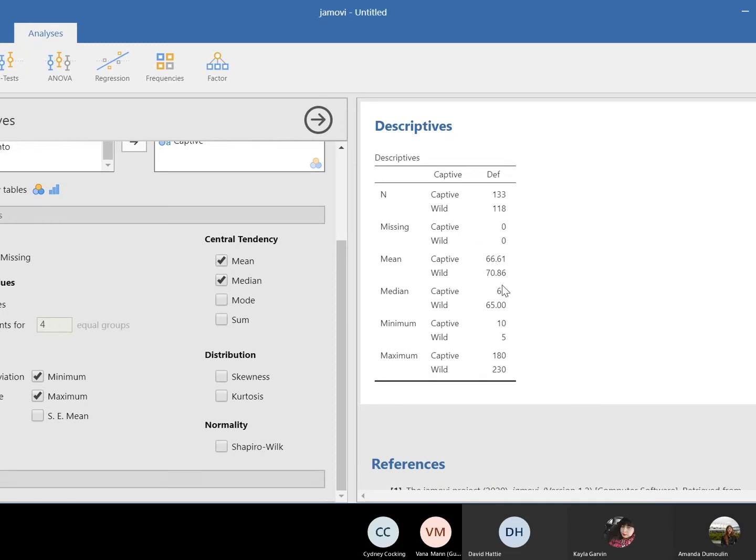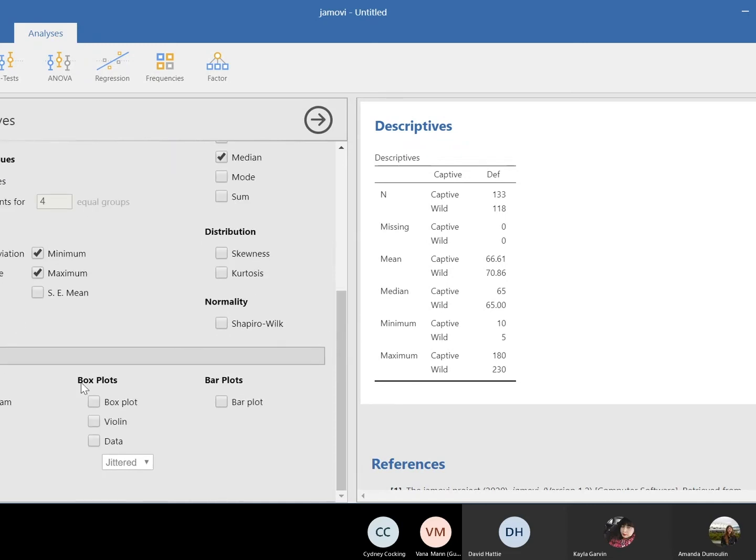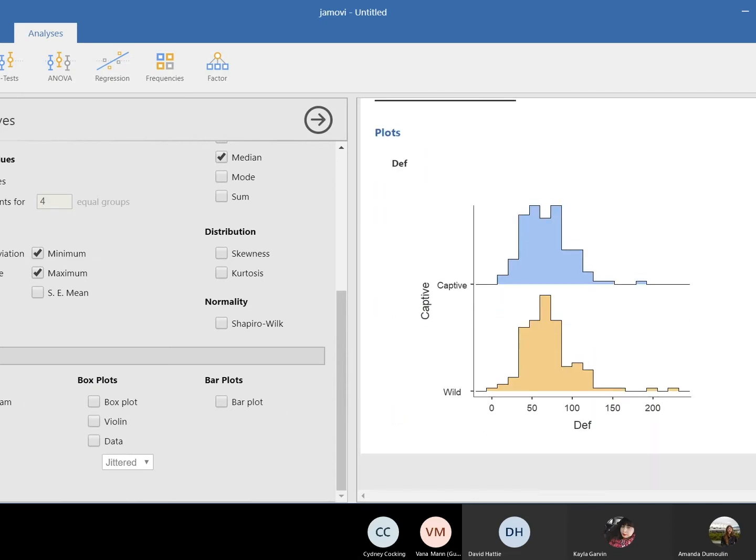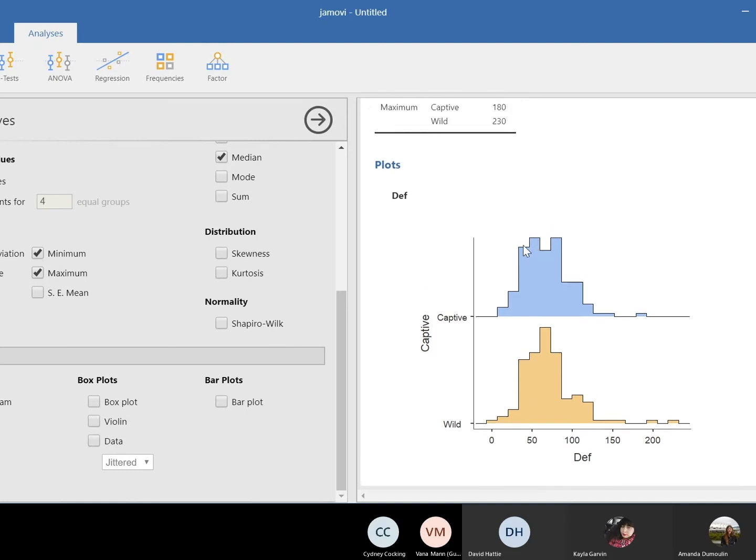You can see the means between both groups, median, mean, maximum. Now, the other fun part to do here is we click on plots, obviously plots meaning graphs we can do. We can do a histogram. Everyone's pretty familiar with histogram. So we look down here and you can see where the data is leading. We've got some outliers that are just massive defense. You can also click on density.